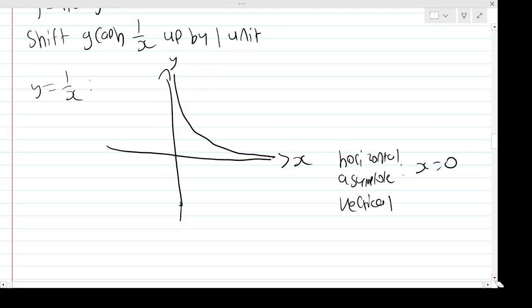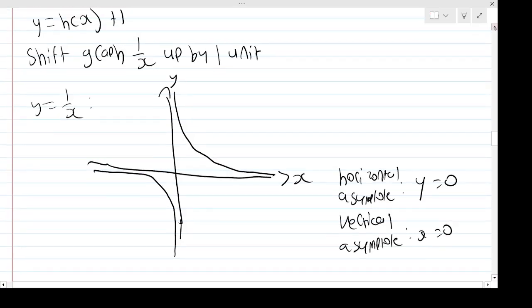No, hang on. No, x would be 0. And then this will be y is 0, sorry. Okay, because the vertical asymptote is basically the y-axis, which is when x is 0. The horizontal one, which is the x-axis, is when y is 0. And then obviously when x is negative, then it goes from negative infinity. And then as x gets larger to negative infinity, then it goes to 0 as well. So those are the two asymptotes.